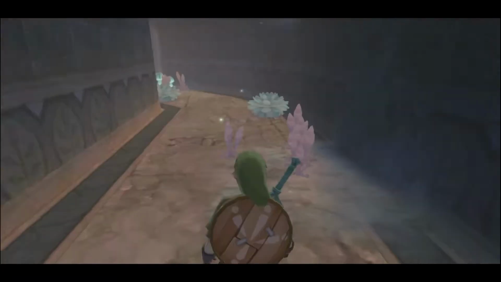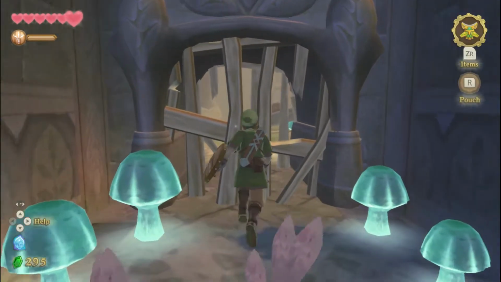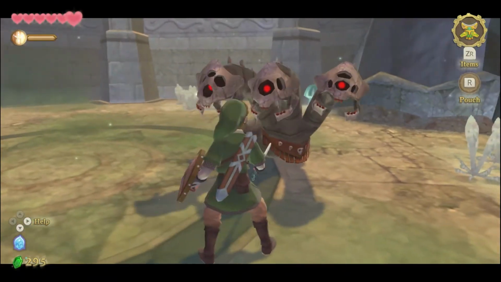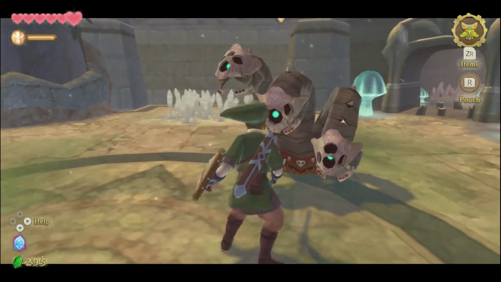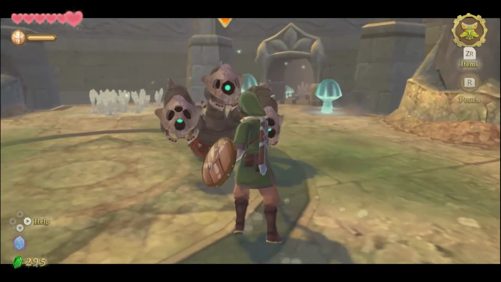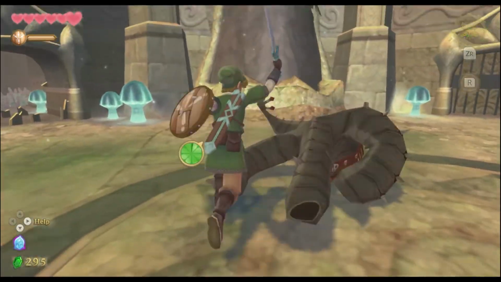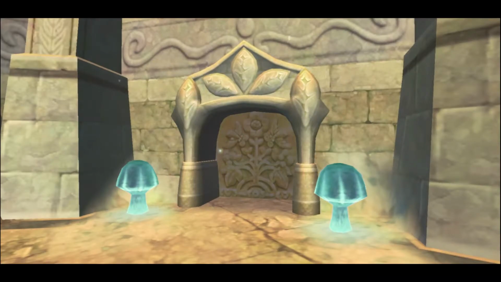And the door locks behind us, which means there's got to be an enemy or some kind of puzzle in here. Looks like it was the former. Alright, so these guys' deal is you can't hit them one at a time, you got to hit all 3 heads at once. See, when I hit 2, they grew back. So you got to get the right angle, just like that. Perfect. And that unlocks the door.